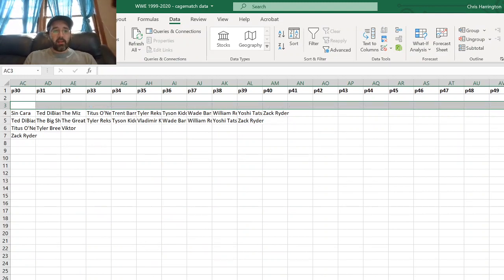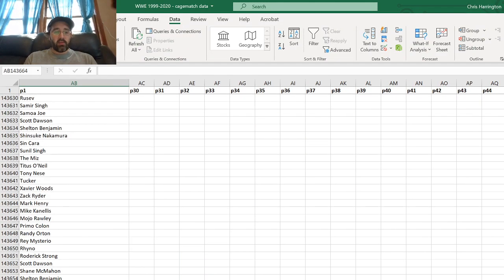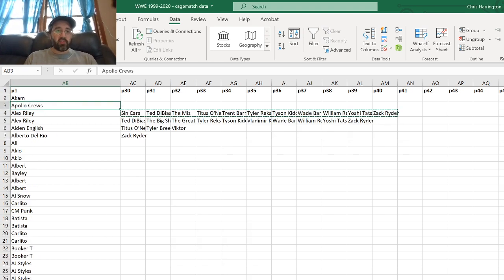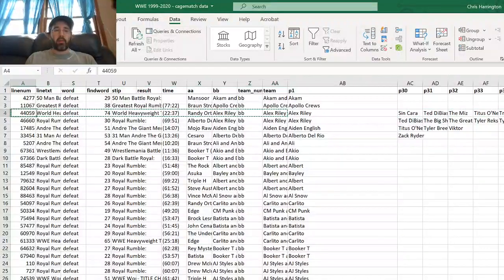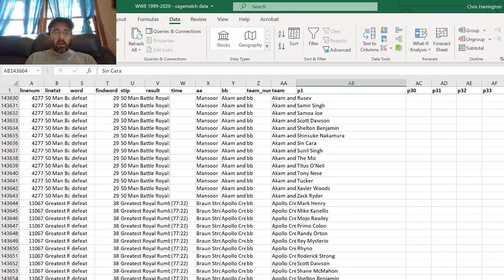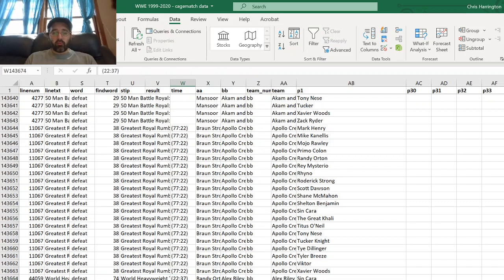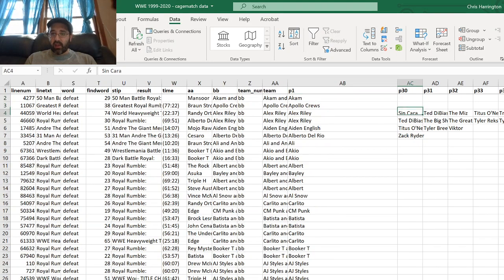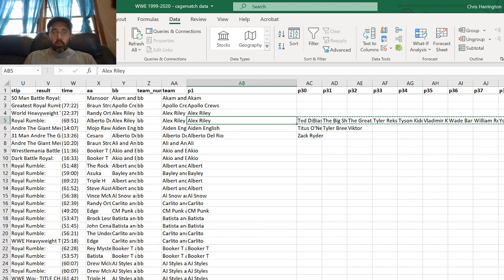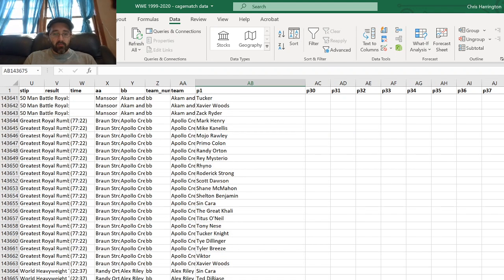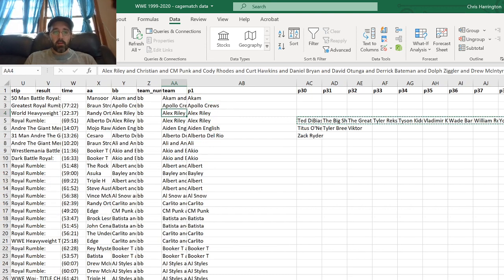Now, one thing that's a little different is I don't think when you go to Cagematch you get all the withs, like when it says so-and-so accompanied so-and-so for usage stats. So sometimes people that do a lot of managing but don't wrestle a lot, they get a little undercounted when you're trying to look at kind of usage stats on them. So one reason why making my own database is kind of fun. Ted DiBiase.